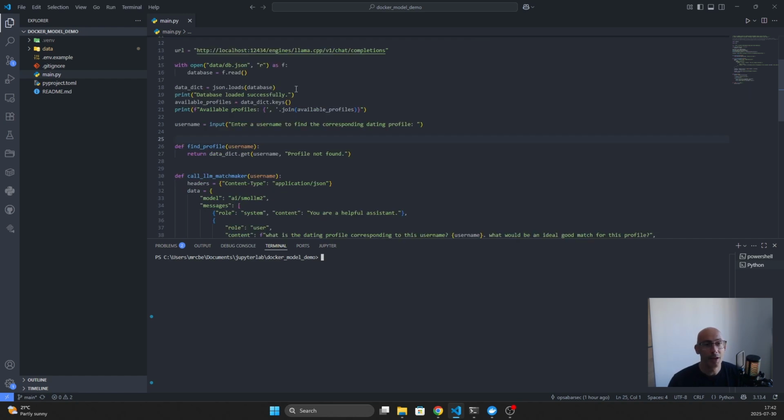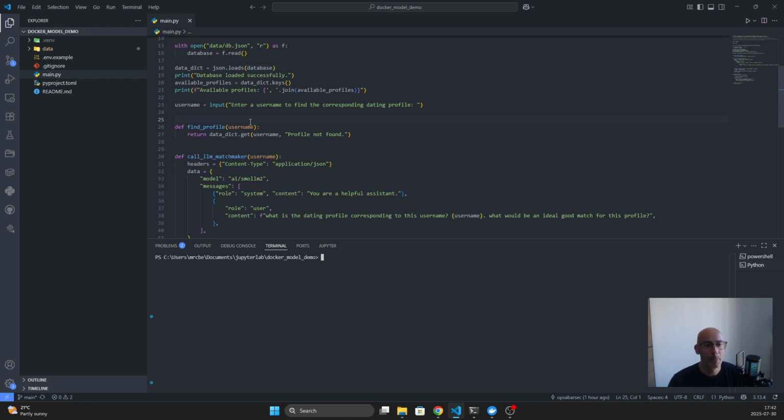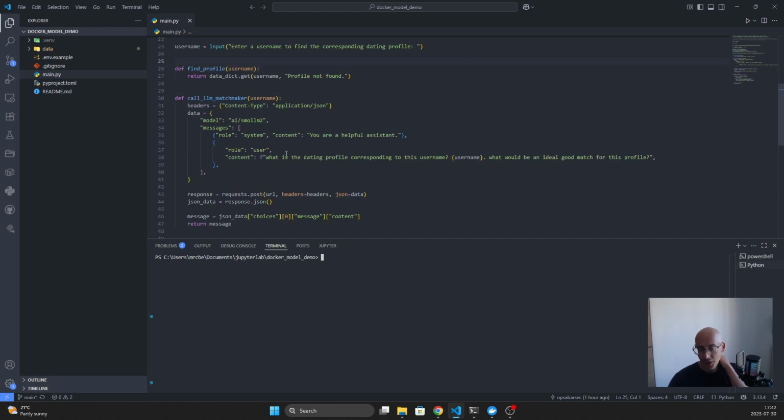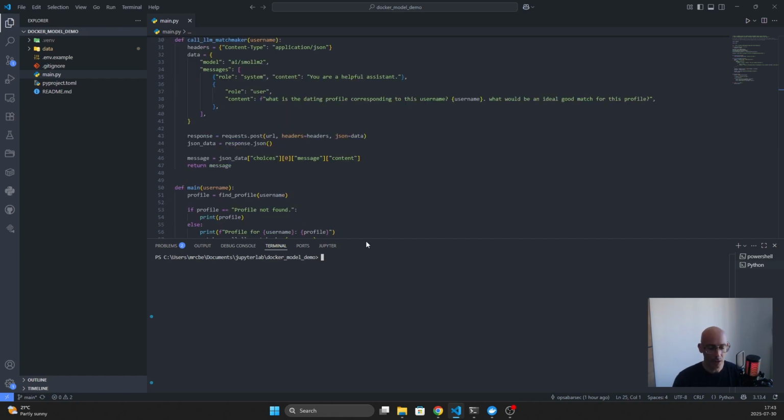These data are an ideal collection of dating profiles, which of course I just made up, and the LLM will work as a matchmaker, suggesting a partner for the desired profile. This is just to verify that we can call the AI service and that it can read the data that we feed to it. And let's give it a go.